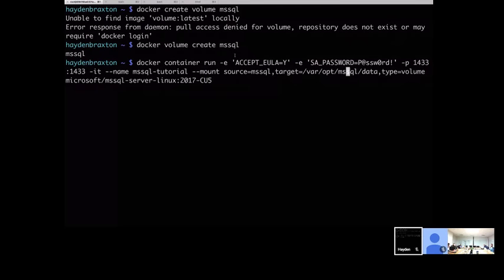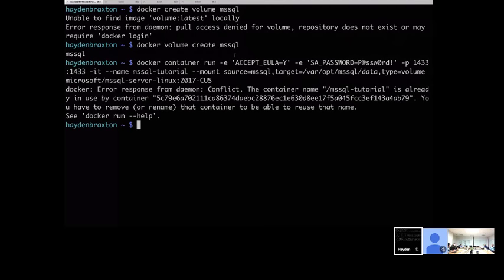So the value of that is when my container is destroyed, I still have all my data there, and then I can easily start up a new container and give it all this persistent data, and it'll start back from the point that the old container left off. And then lastly, here is the image I'm starting off with. Microsoft images are official, but since they have so many, they prefix them all with Microsoft. Yeah. All right, so I'm going to go ahead and run this.